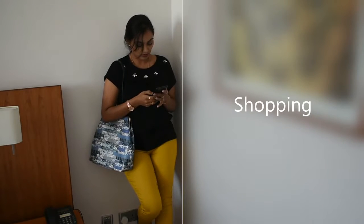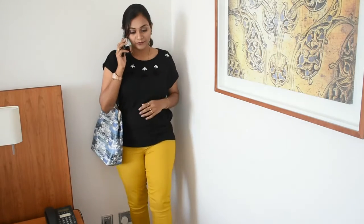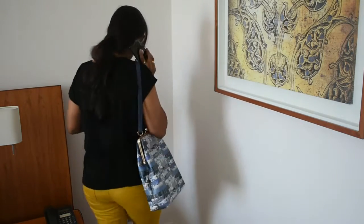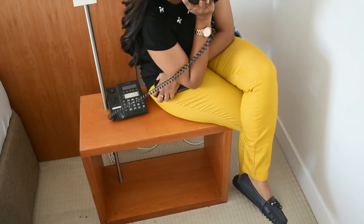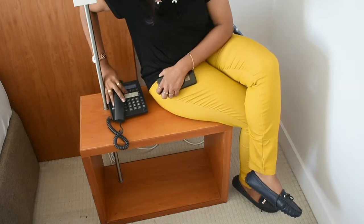This look is best suited for shopping or outings at malls because it's very comfortable. I've chosen mustard pants which give a total contrast to the black, and both go well together. To give a very different look, I've chosen a blue handbag as an accessory, paired with plain blue shoes without any heels. This is really comfortable and elegant with a black stud.